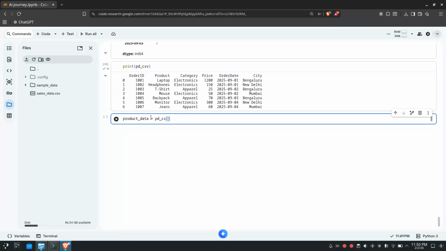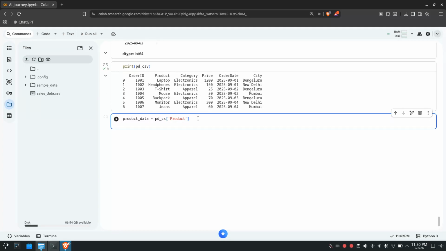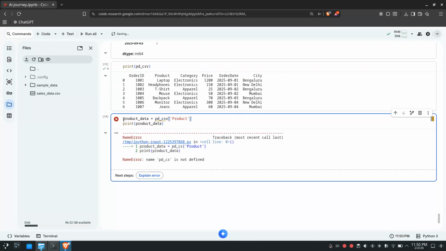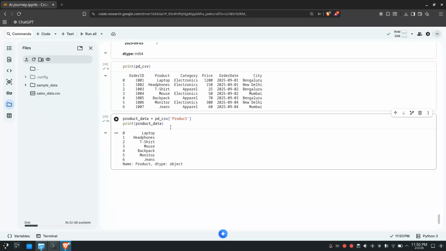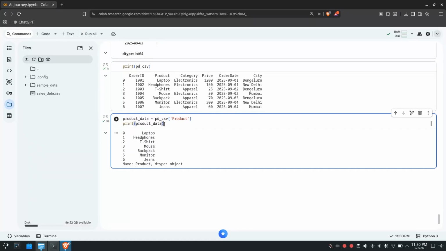By providing that column name, we're going to get that product. Now we need to print that product. Sorry, I need to provide this. See, we are able to get this product ID.